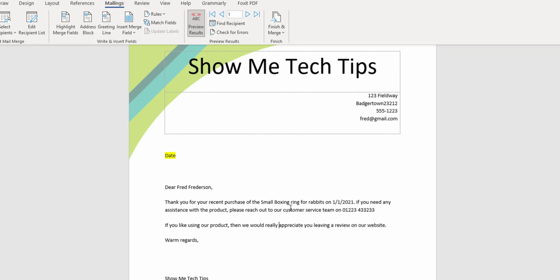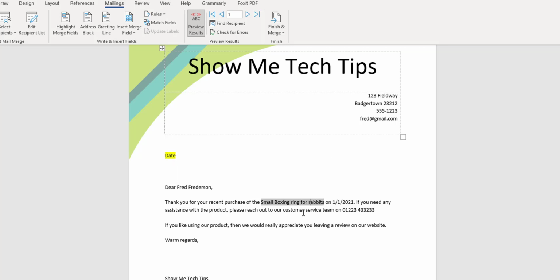Now it's all looking pretty good, apart from the Badger Town and the zip code need a space. If you look here, I haven't got a space. So I'm just going to put a space between them and then go back to preview. And yeah, that looks better. Now it's got a space between the zip code and the city.